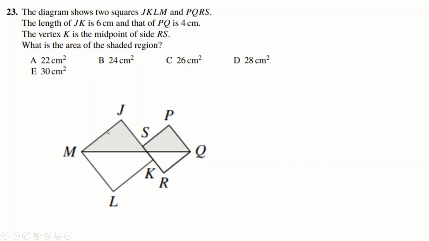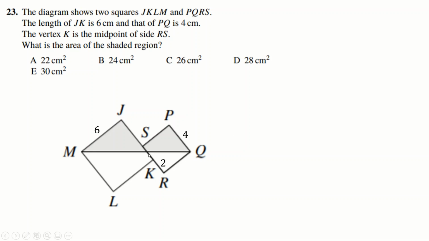We've got squares of side 6 and 6, and a square of side 4 and 4. This is the midpoint K. So this side down here is 2, which of course makes this 2. And now there's probably a few ways you can do this. I thought what I did was probably the easiest, but not the easiest thing to see. But it is the easiest in terms of its maths.